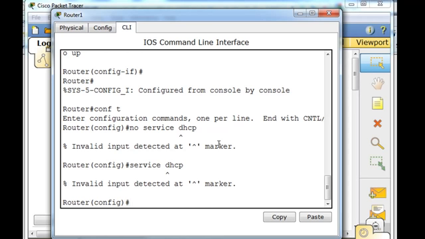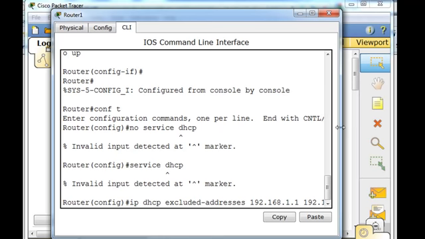So what I'm going to do is, I'll say IP. First of all, I'm going to set up IP DHCP excluded addresses. So addresses that it's not going to use, addresses that it's not going to hand out. So IP addresses that are going to be excluded. And we'll say exclude 192.168.1.1, which happens to be our router interface, to 192.168.1.99.